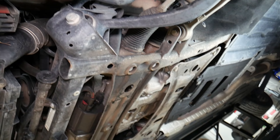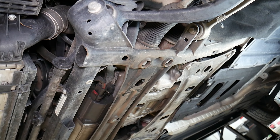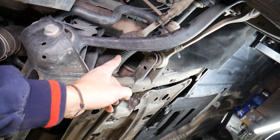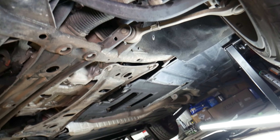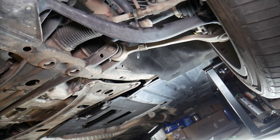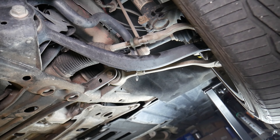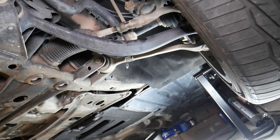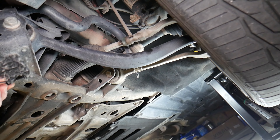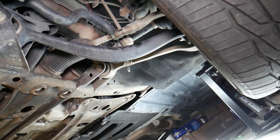In our case it's only one tire. Let's go ahead and shake the tire now — grab it with two hands — and you can hear the noise. The noise will be coming from the inner or outer tie rod. In our case it will be the inner one. There's quite a bit of noise, so that confirms a bad tie rod.